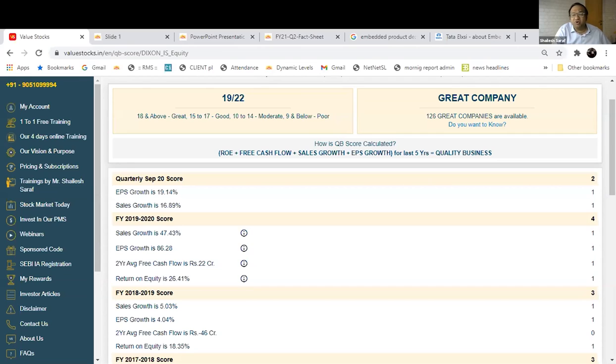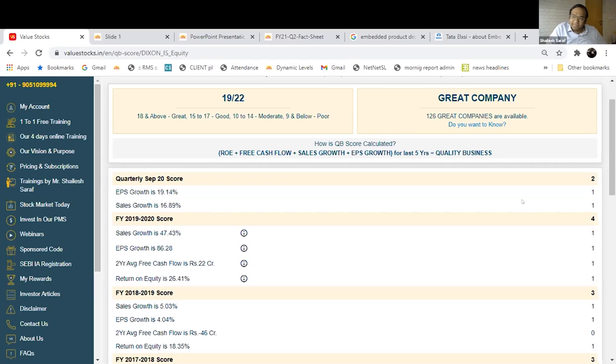So this QBS score, according to me, we are all here for how the future prices of stocks move up. Everybody is only searching how I can know which prices will move up in the future. What I have always seen is that EPS growth, sales growth, free cash flow and ROE really help the future prices of stocks to go up. That is why we focus on these parameters to understand the greatest companies, and we check for 5 years, a great track record of companies.